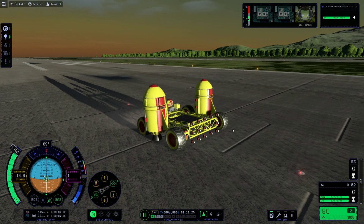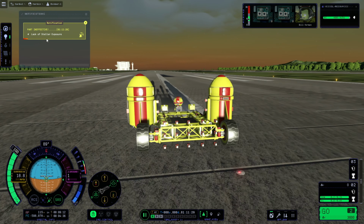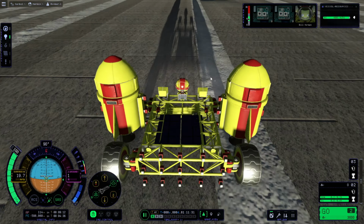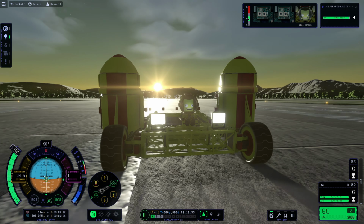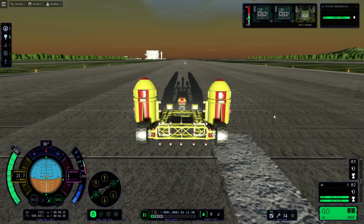That's honestly, that worked pretty well. I'm surprised by how well that worked. Part ineffective lack of stellar exposure. Oh, not getting enough sunlight, are we? You don't say. The sun's going down. Well, oh no, we are being suddenly chased by a pelican?